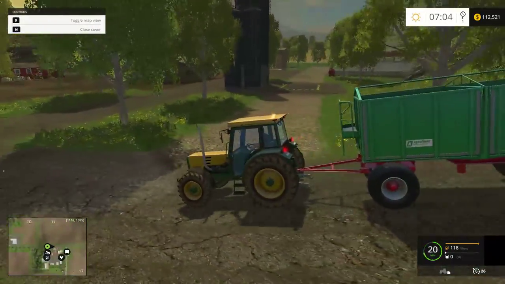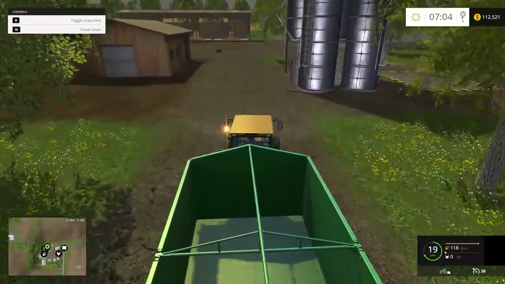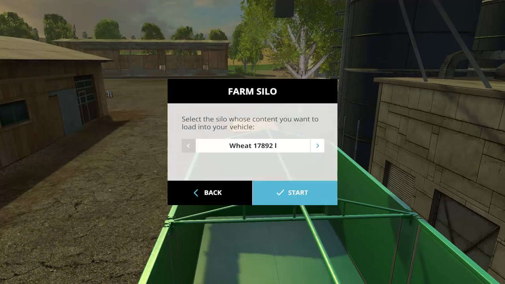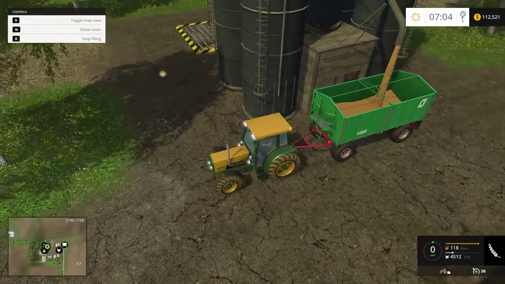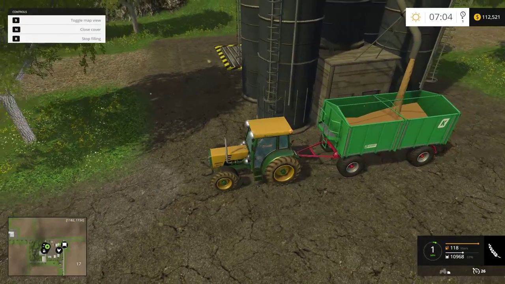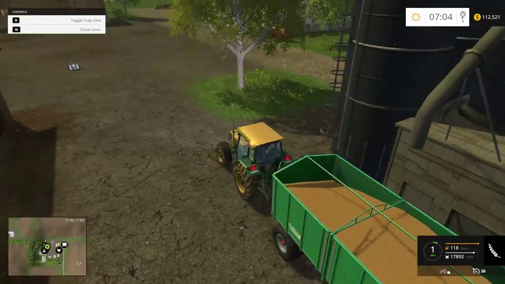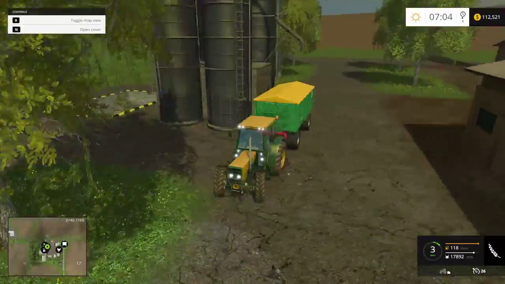All right, so to load up, we're going to pull in here. This game is pretty self-explanatory. So we're going to pull underneath here. And when you get under there, on my little menu over there, R appeared. So we're going to dump everything. So here goes the wheat. Each load runs about 15 to 20,000, sometimes more. But you see, this trailer is big enough. It carries 21,000. And then we can put the cover on to protect the goods. You don't have to do that, but it's kind of fun.